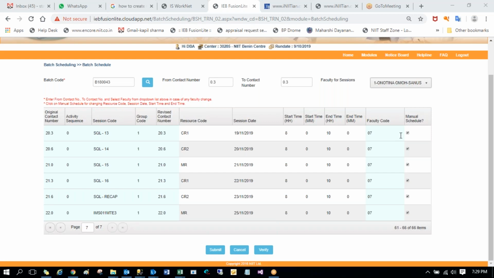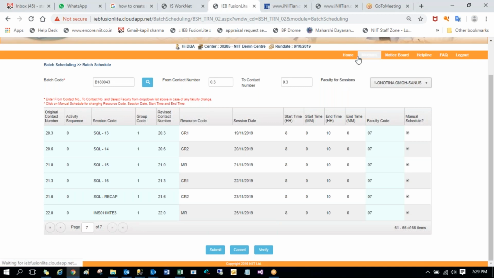Okay. Hi, NIT OTA. To transfer a student from one center to another center, you have to use the transfer module.